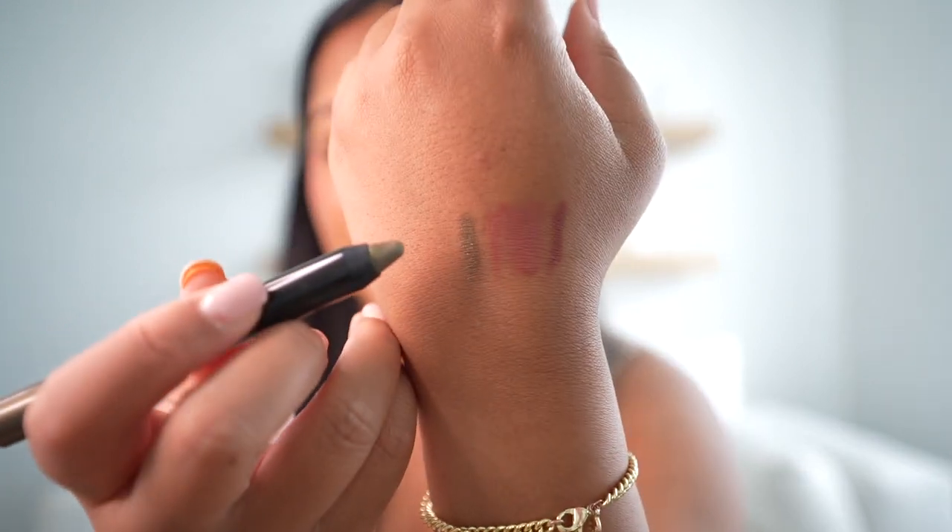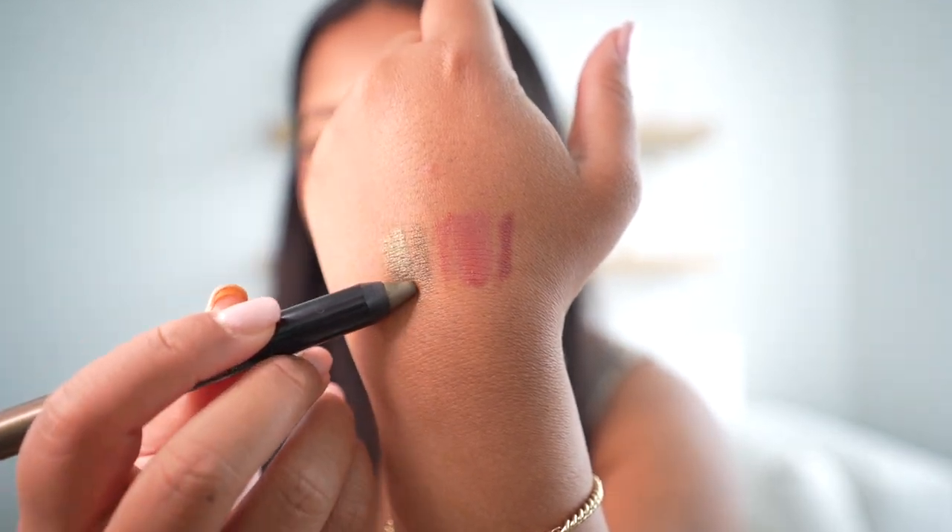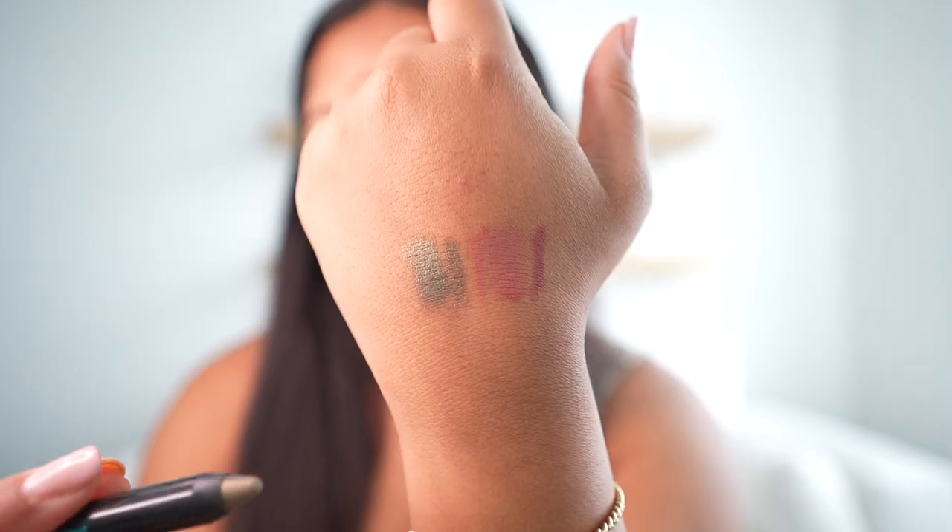The lighting is going crazy because in Austin these past two weeks it's been so annoying — it says it's going to rain every single day and then maybe rains for two seconds and then the whole day is sunny. Anyway, this is the Sephora Collection shadow and liner. This one is in Khaki. Let's see if they're actually similar next to each other. I feel like they're a good bit different, but the pigment these give is kind of insane — and just wait until you guys see this one.